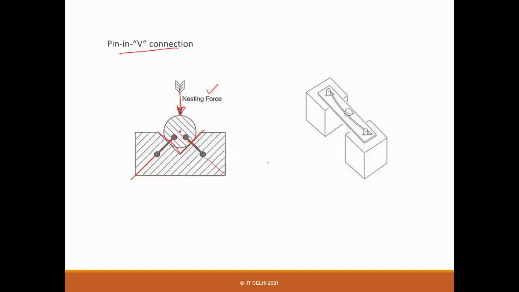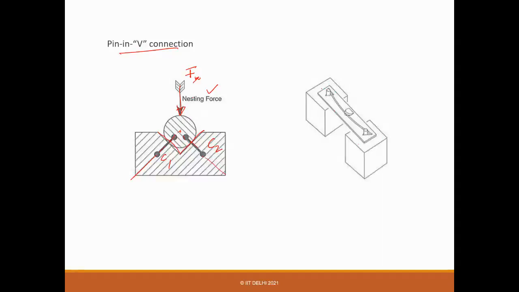So how do you do that? In principle, there are three forces acting. Two are constraints, C1 and C2, and this is the nesting force. Call it Fn or whatever. Actually, don't call it Fn, because many times Fn means a normal force. But it's a nesting force, and under these three forces it will be in equilibrium and there will be no movement.